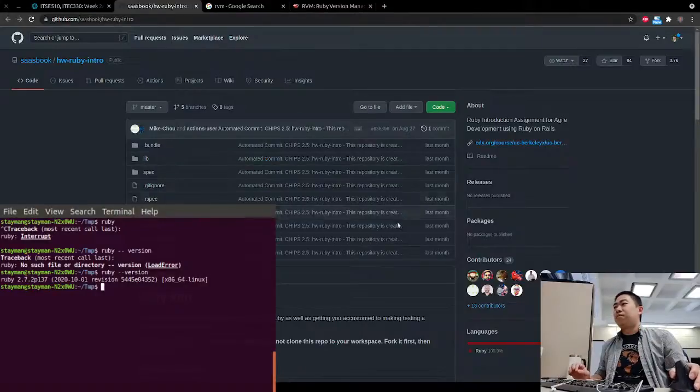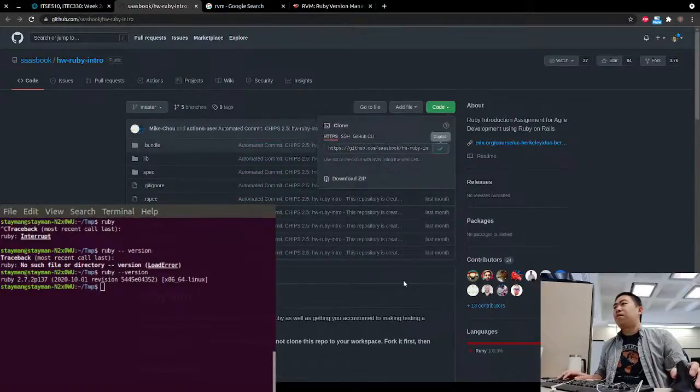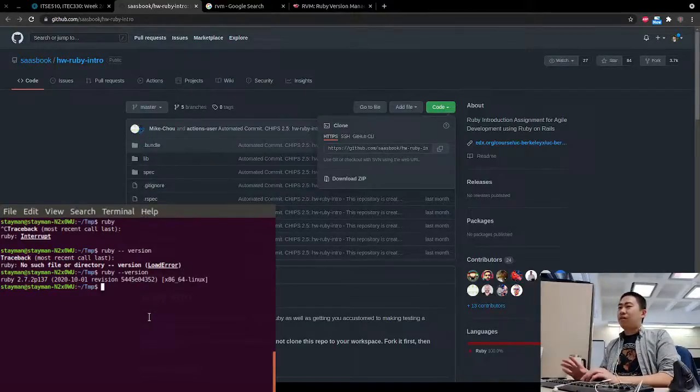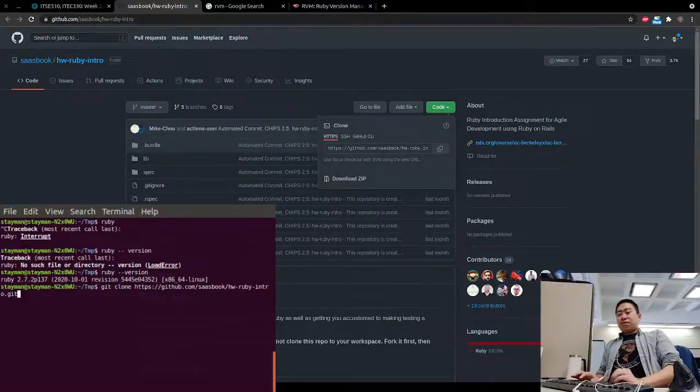And then if you want to do this exercise, you could just follow what I do here. So first, clone the repo somewhere onto your computer. And if you are not familiar with git commands, I guess you will need to put in that extra legwork to learn some basics of git. Or you could just simply type the same command that I'm doing here.